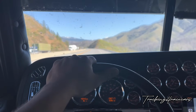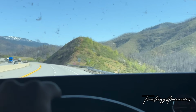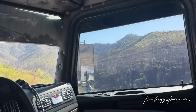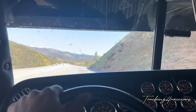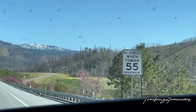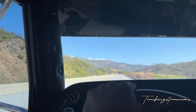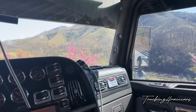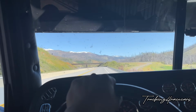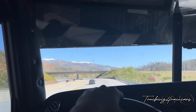So yeah, crazy stuff, man. Forest fires out here, pretty brutal. But yeah, the canyon was pretty screwed up for a while. As you can see up here, there's quite a few trees that are still really bare, but it's growing back, man. It's super colorful out here right now. Obviously they've had a bunch of rain and snow up here, so it looks beautiful right now. A couple months this will all be brown again, I'm sure.